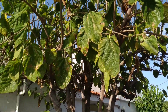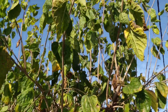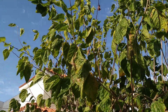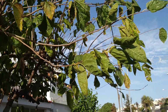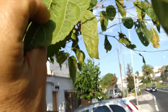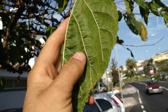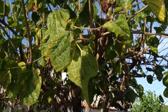Well, I was absolutely sure this is Morus alba, and then I looked at it again. Despite everything, the twigs are still quite thick. Well, this could be due to the fact that they have a lot of nutrients to get rid of. However, the leaves are also kind of sandpapery. They are almost smooth on the upper surface, but they are slightly sandpapery on the lower surface. Also, the general appearance is more of a Morus nigra.